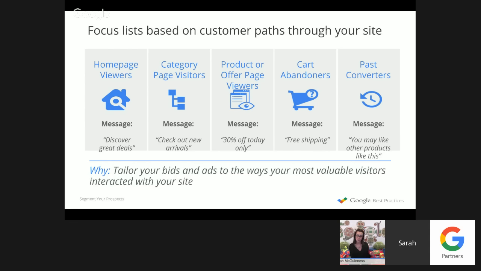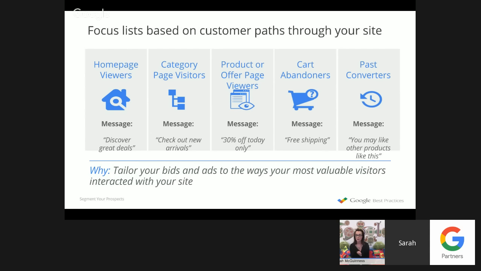We go from homepage viewers straight through to cart abandoners and past converters. A lot of you may say, my homepage viewers don't perform as well as, for example, cart abandoners. But again, I'm going to say the solution for that is Conversion Optimizer. Why? Because our automated bidding algorithm will optimize all of these segments towards the performance that you're looking for.